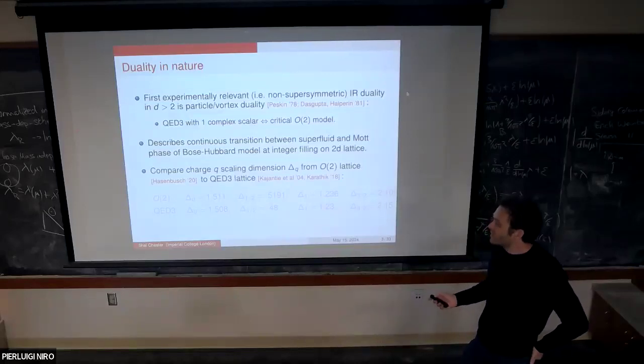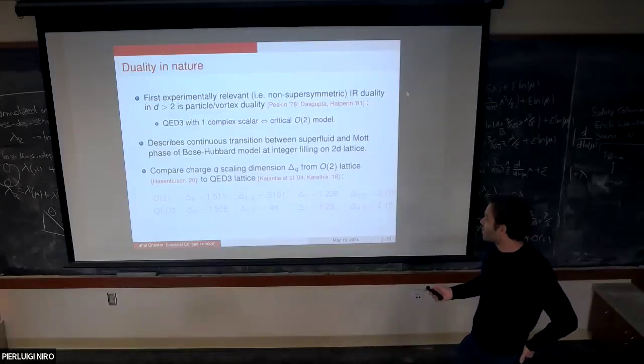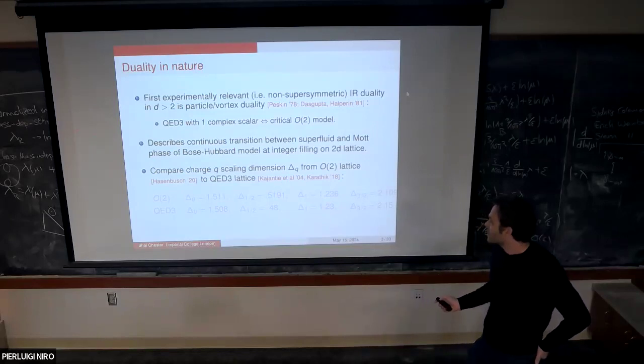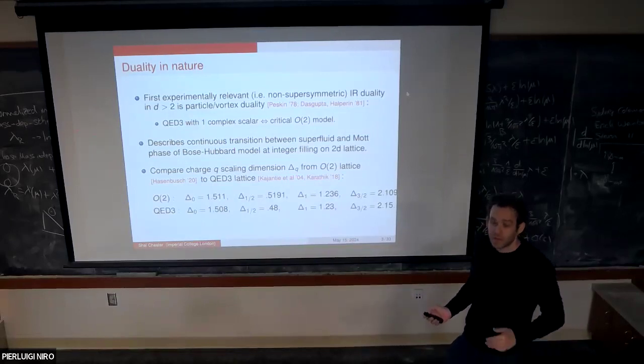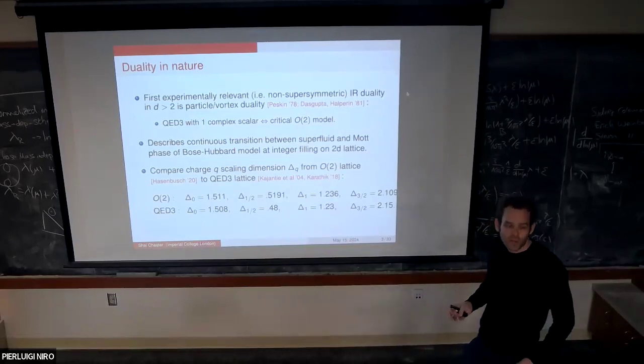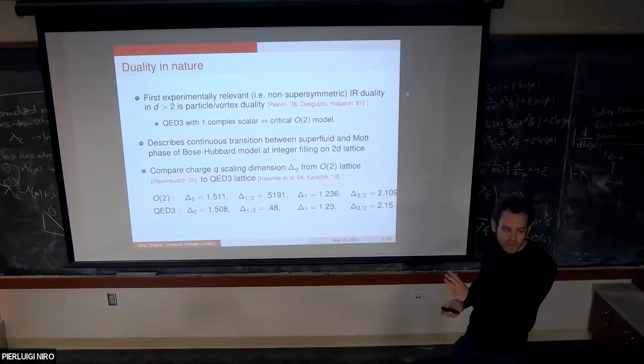So why do people believe this duality is correct? I don't know why they thought it was correct back in the 70s and 80s, but the only evidence I find convincing is from the 2000s, which is that you could do lattice simulations for both models. You have one lattice that flows to the Wilson-Fisher theory, that's easy. You have some other lattice that flows to this quantum electrodynamics, that's a bit more challenging. This is why it took until the 2000s to do this.